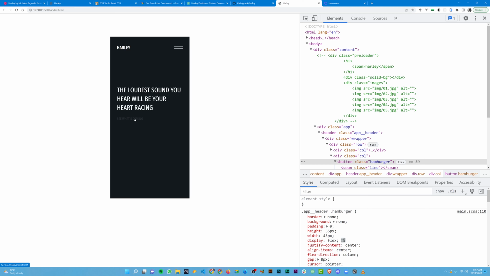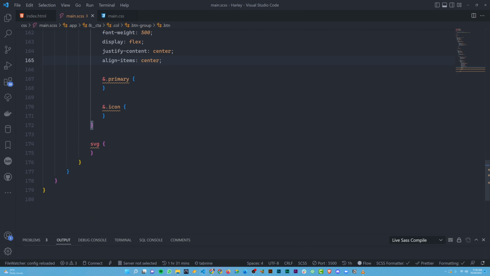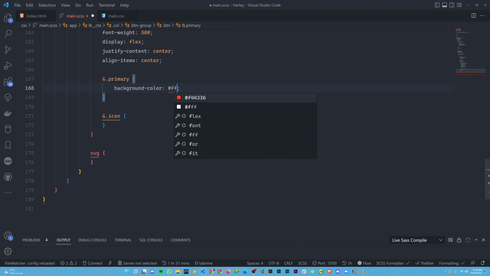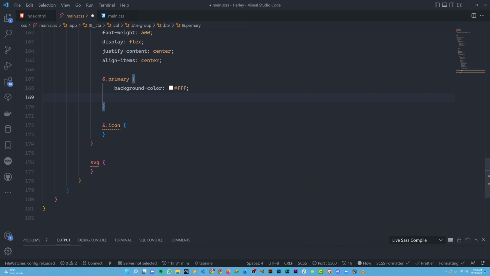You're not going to see any interesting thing yet, but by the time we start to target these individual buttons, you can start to see the whole thing take effect. So for the individual button, I will set a background color to white, and our width will be 185 pixel.